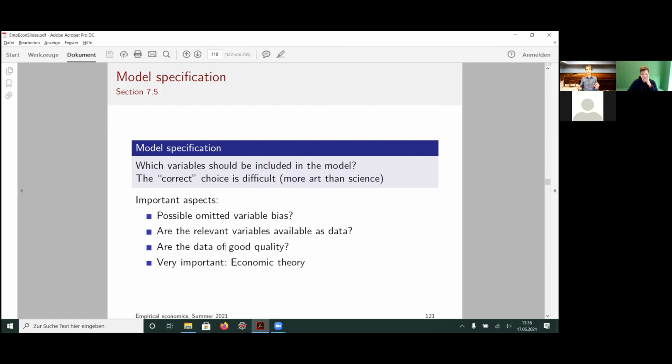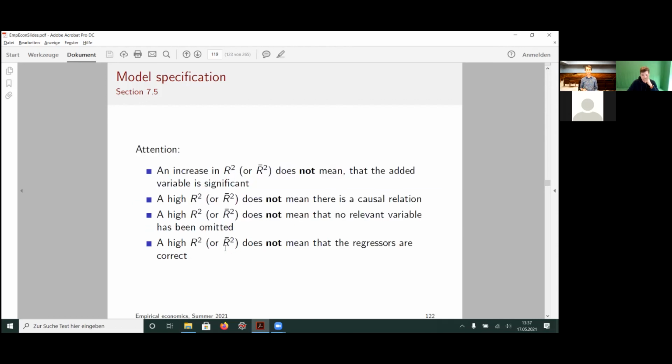If that were not the case, then you could just hire a statistician to do the empirical work for you, but that won't work because the statistician is not trained in the economic part of the problem, and therefore it will probably go wrong. That's different in other sciences, medicine, for instance. In medicine, it might sometimes be a good idea to outsource the statistical analysis to a statistician, because the statistician need not know much about the medical relationships that are going on underneath. Okay, so that's very important.